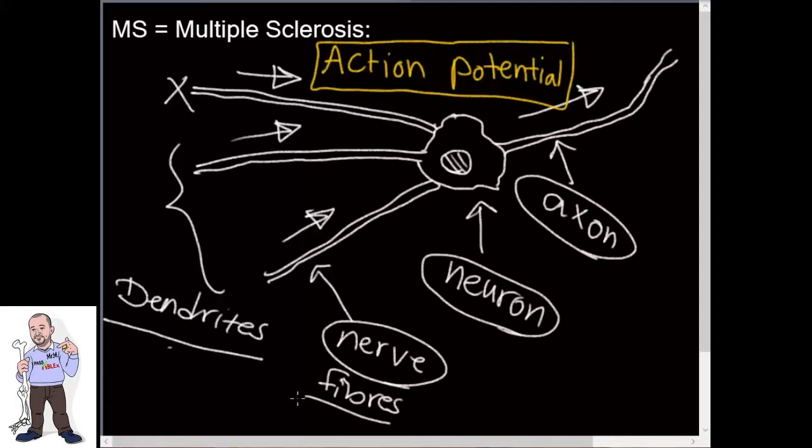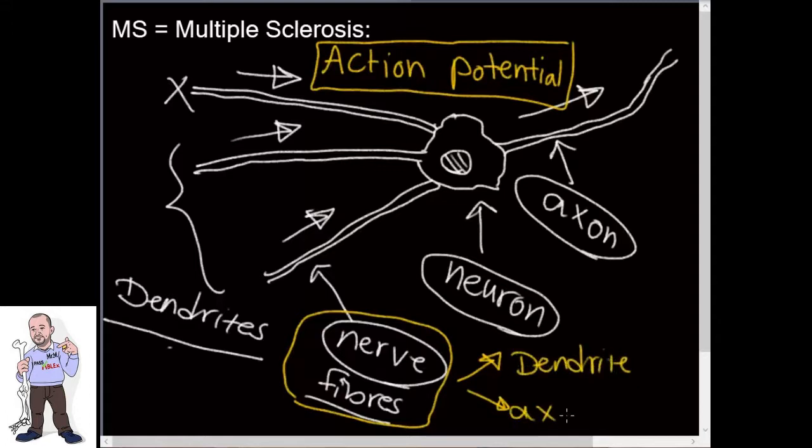Listen. This is nerve fiber, okay? Nerve fiber usually is of two types: either dendrite or axon. Now you understand? Good. The dendrite goes towards the nerve, the axon goes from the nerve outside. How many dendrites can you have in the nerve? You can have 1, 2, 3, 4, 10. How many axons do you have? Axon is always one. We never have more than one going outside the nerve. Is that clear? Can I go next?